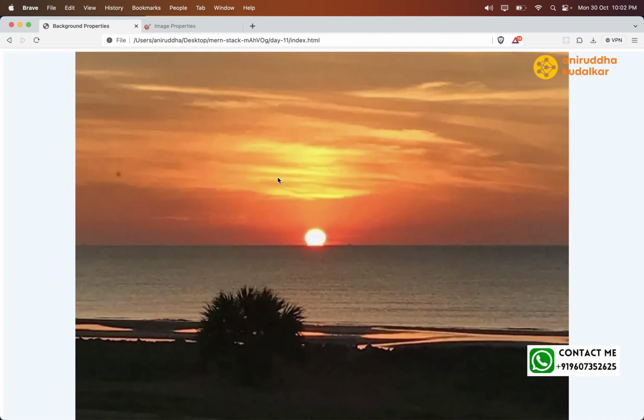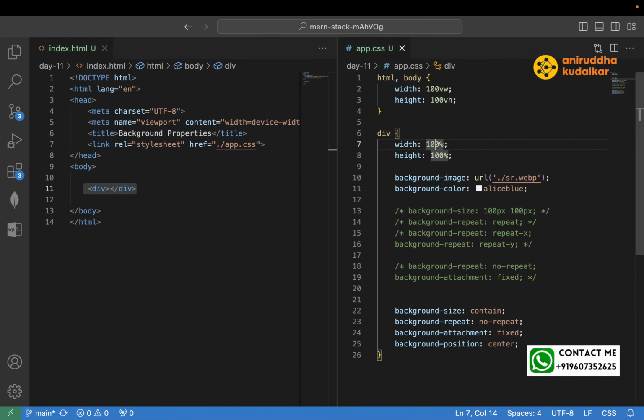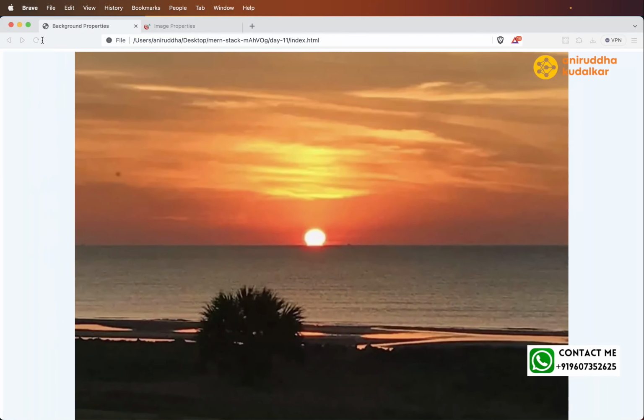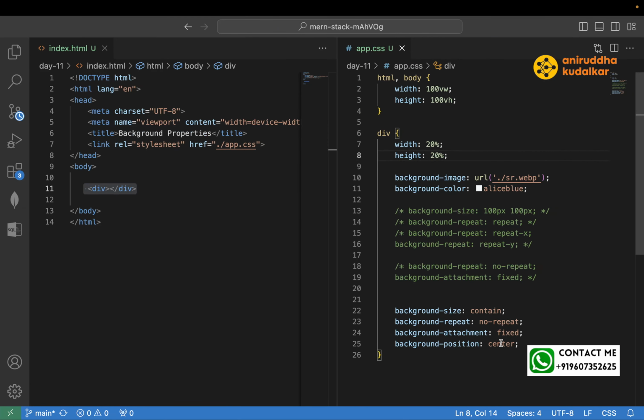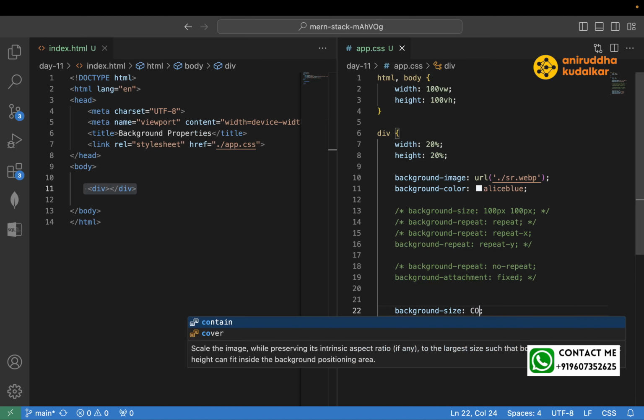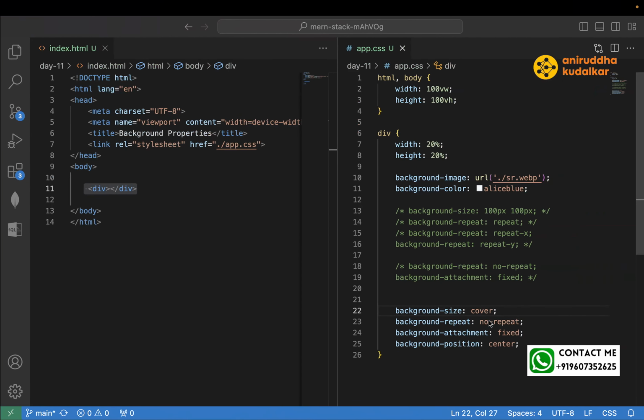Now change the width and height to 20% and 20%. Contain, background size contain, or you can say cover. If you see, it has been fully covered.